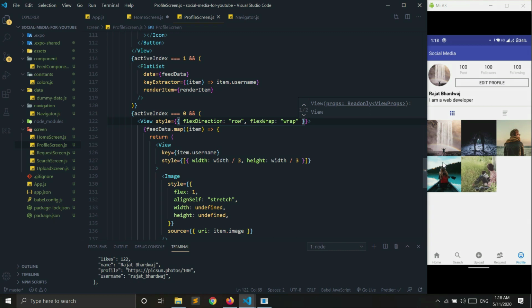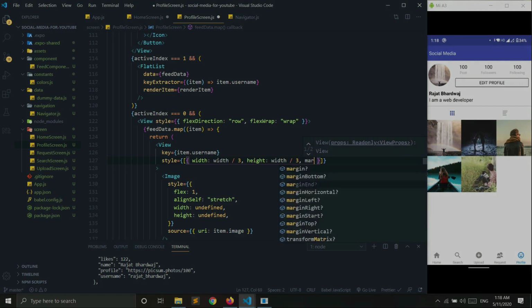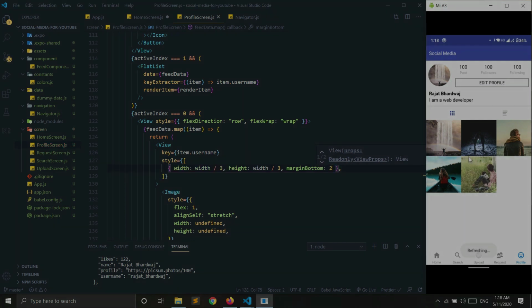And then you also want a border in between these images. For that, first of all, let's give a margin bottom of 2, so that you will get a border here, space here.